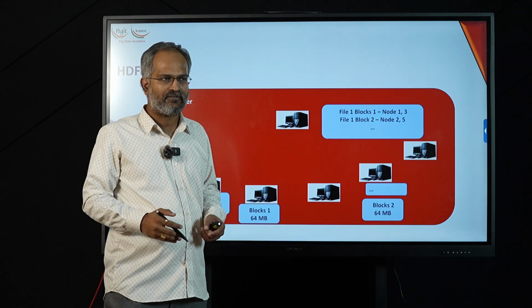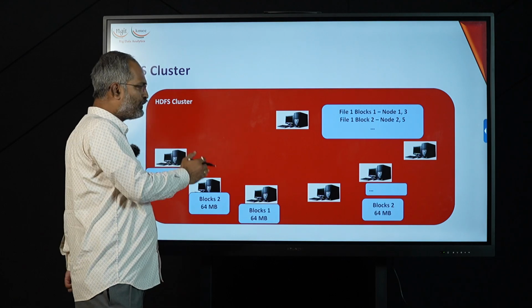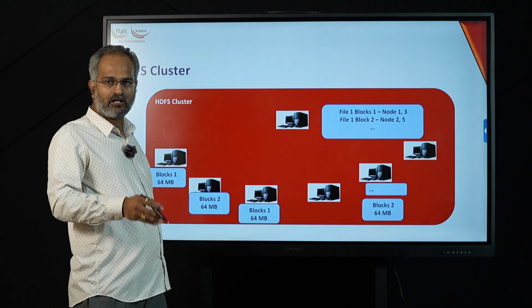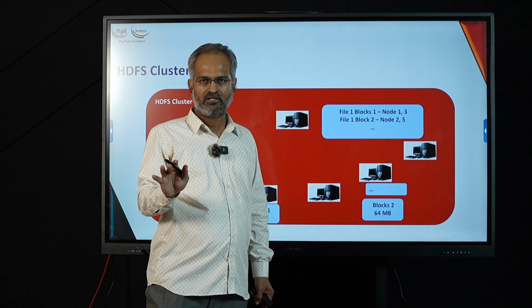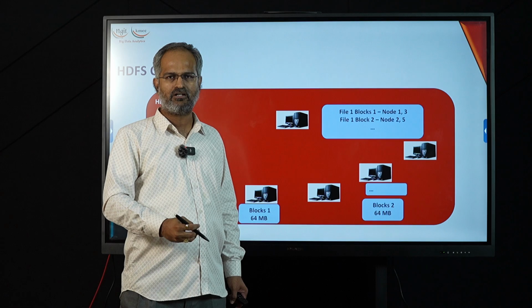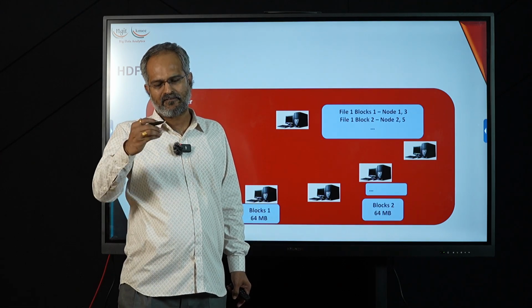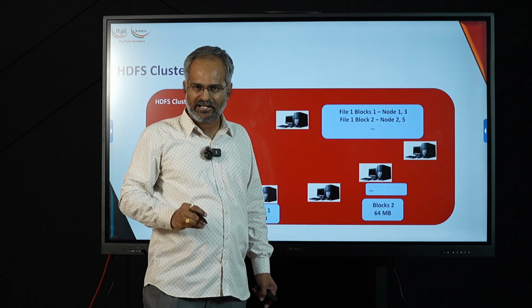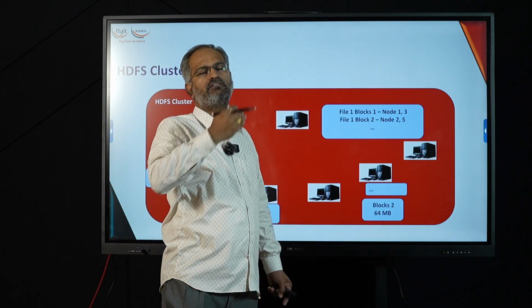Because of that, we have to maintain the replication of block 1. For any block, it will maintain multiple copies of that block. That is called replication. It is not duplication. Replication is different, duplication is different. Duplication means another copy. Replication means exactly whatever is here, the exact same thing will be available on the other side also. Duplicate means if you change here, you have to change the other copies separately. But replicate means whatever is in this block, the same should be reflected on the other side also.